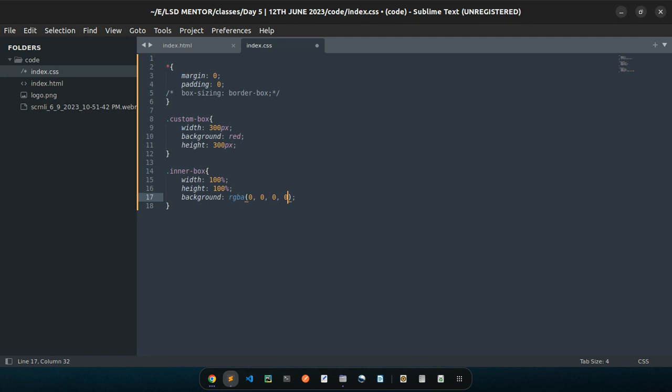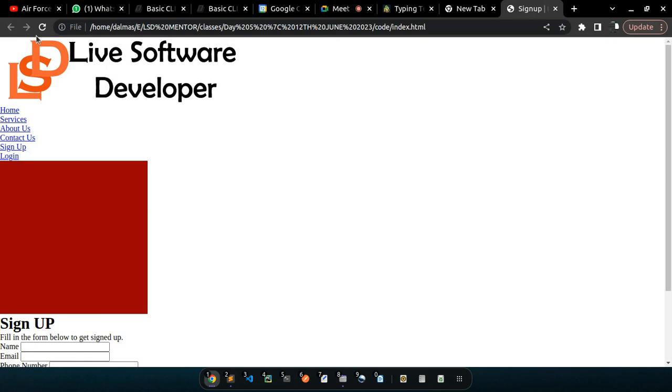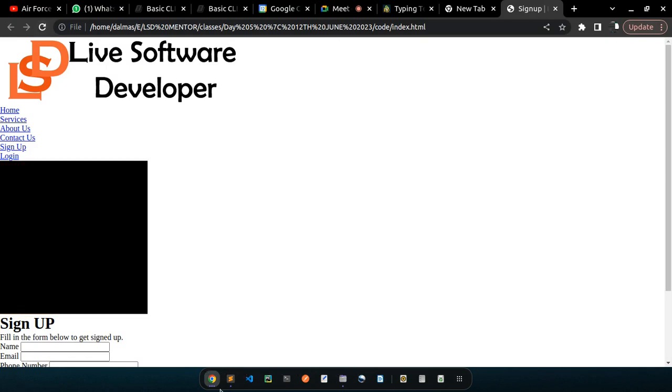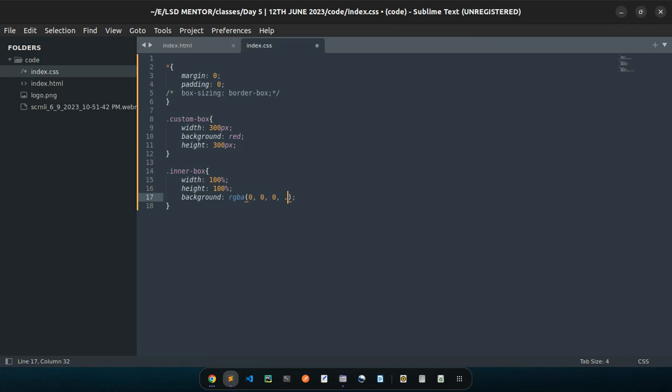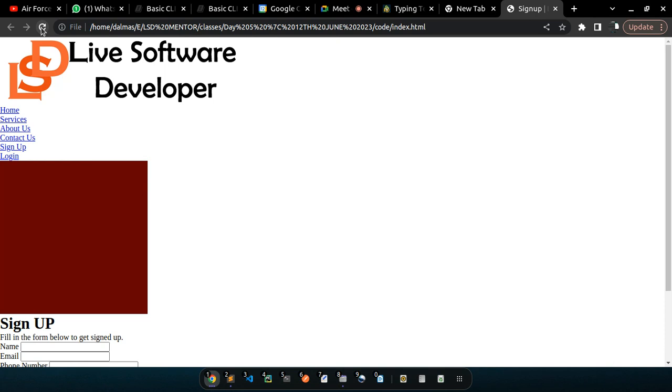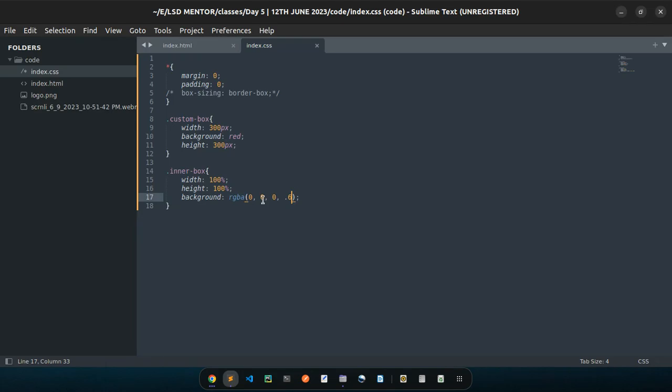So I go to 1 here, I refresh the page, black comes on top, but if I reduce this to point something like 6, black is on top but with low opacity. RGBA, red, green and blue. So if you have 000, that's black, but the largest value is 255. So if I have 255 here, this will be white.